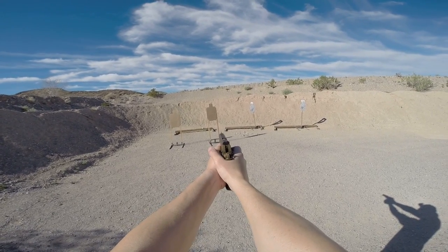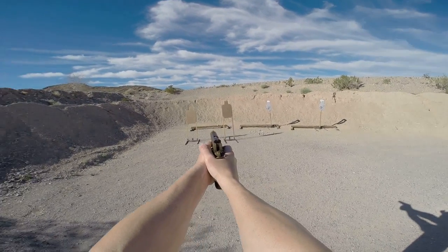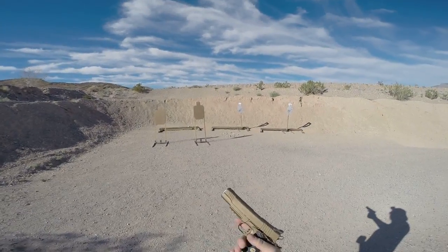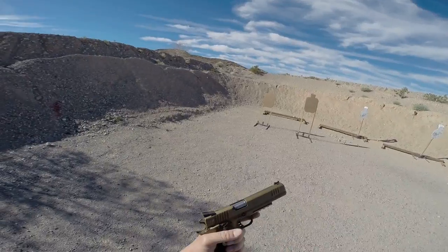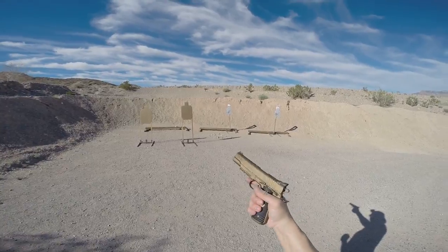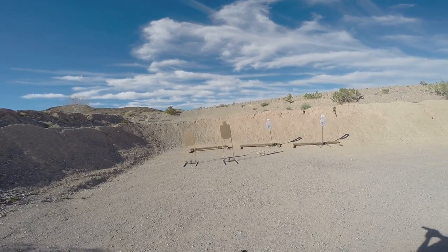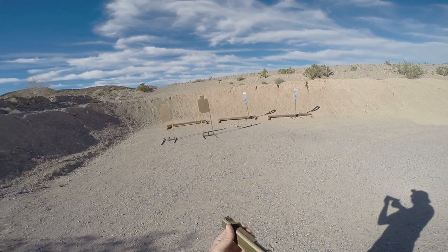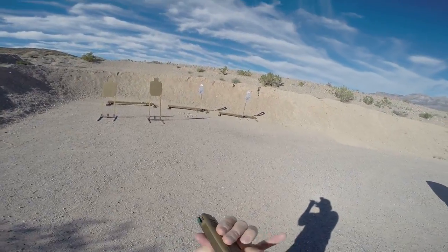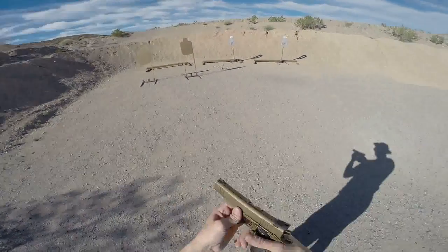So that's the one thing. The other thing is I wish this rear notch was just a little bit wider. I prefer a little bit of a wider rear notch. It's a little faster for me. But other than that, man, this thing is so freaking fun to shoot. It's so heavy, feels so solid in your hands. This color is just so eye-catching, man. This thing just glistens in the sun. But this thing just feels like so badass. It gets a lot of looks too whenever I shoot this at the range with friends, or whenever I'm at a match. Everybody wants to know what that gold gun is.